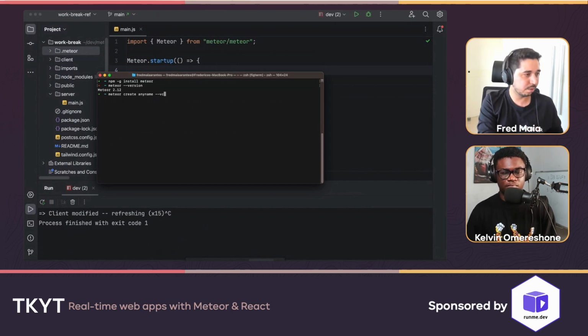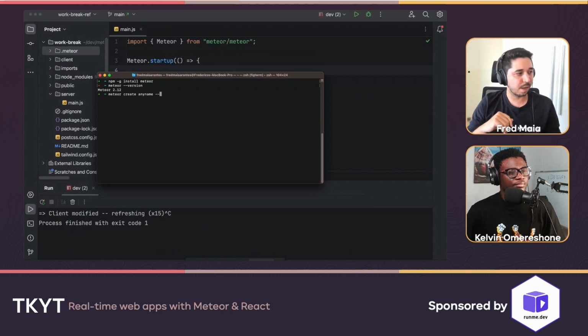But if you want to start using Vue, you can just pass this flag. If you want to use Vue 2, you just pass vue2. Solid, you just change here, Svelte. And then for this project, what I decided to use, to have a better UI, is Tailwind and Flowbite. Flowbite is a component library built on top of Tailwind. So I will just show you real quickly how you can set up this project using Meteor, React, Tailwind, and Flowbite. And then we will switch to this starter project. Sounds good?